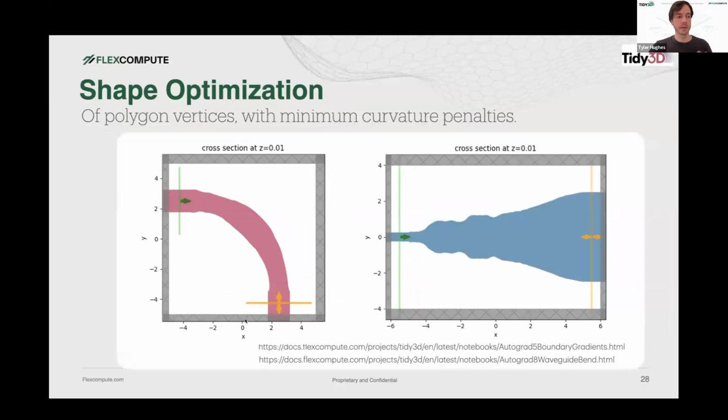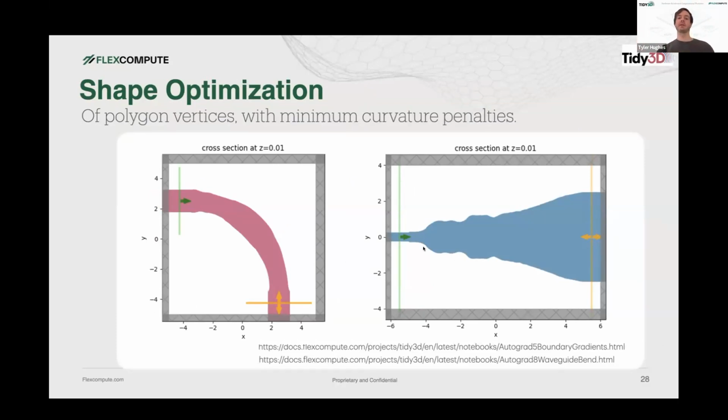A big one too, the other main class of optimization, is called shape optimization. Now, shape optimization is arguably even more impactful because it leads to more intuitive devices and more intuitive design parameterization. So we have many examples of shape optimization. The way it works here is, instead of changing the material at each pixel in the device, you parameterize your geometry and optimize with respect to the boundary of your device, or let's say I define a polygon.